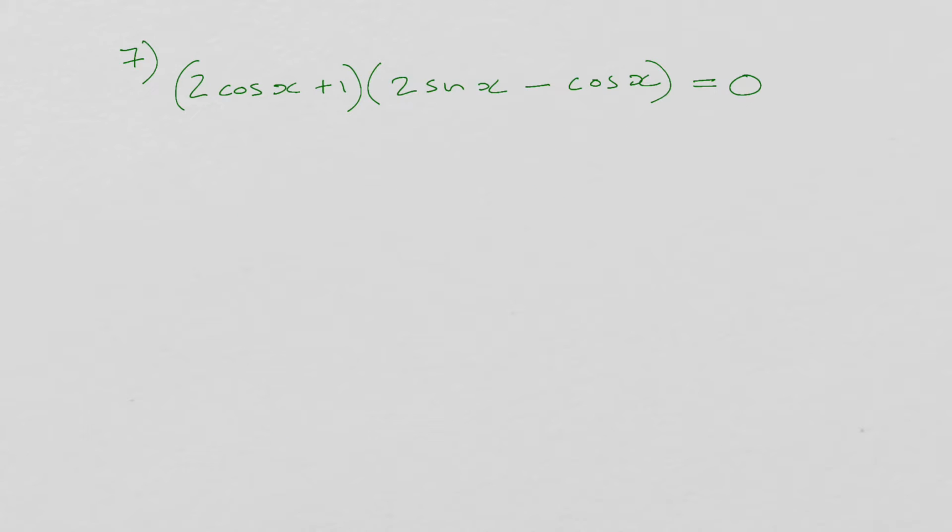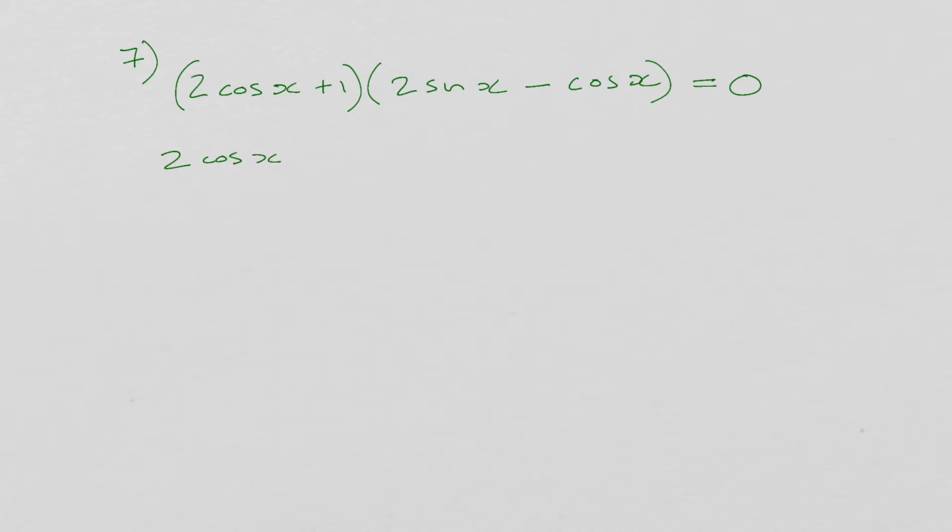Here's question 7. You've got to think to yourself, well, there's a limited number of things I can do here. Your whole point for any equation is to get the equation to look like this. If you're solving an equation, what you want is x plus 3, x minus 2 equals 0, then x is equal to minus 3, and x is equal to 2. Isn't that what you have? So in other words, they factorize it for you already. All you need to do is now work out the answers.